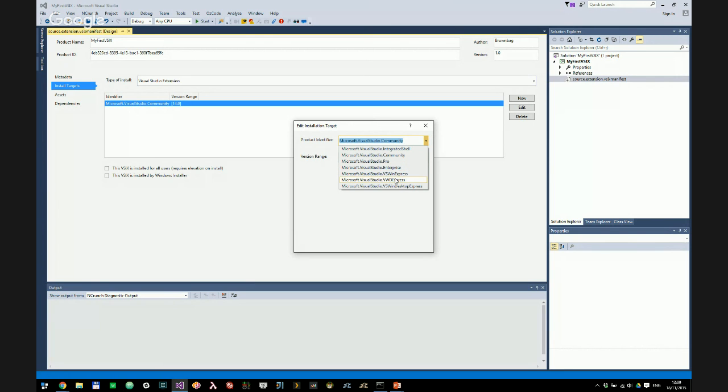There are also a few entries here for Visual Studio Express editions. Now, you cannot install extensions to Visual Studio Express editions, but you can create project and item templates. So if you have your own library, for example an open source project like Nancy, and you would like to provide users with project templates that automatically create Nancy-ready projects, you can create project templates and you can install them in Express editions. But for our purposes, we'll remain with Community.